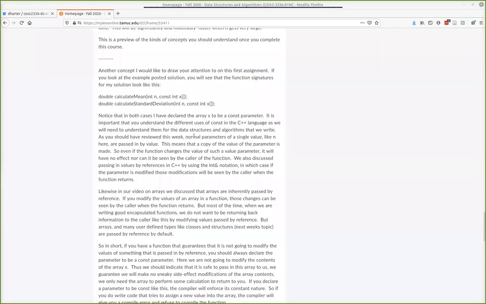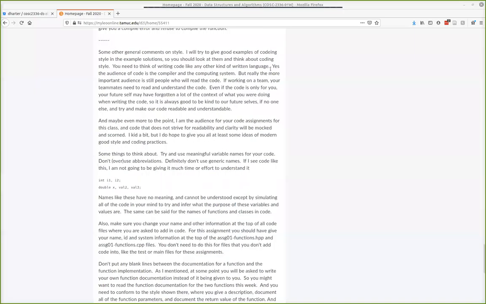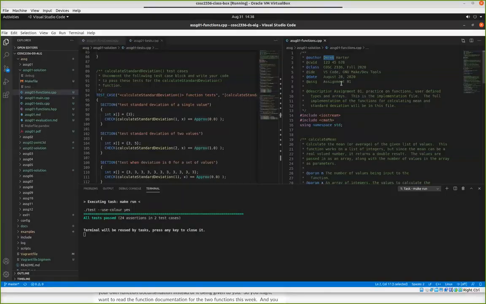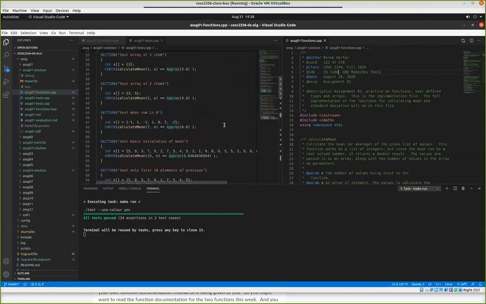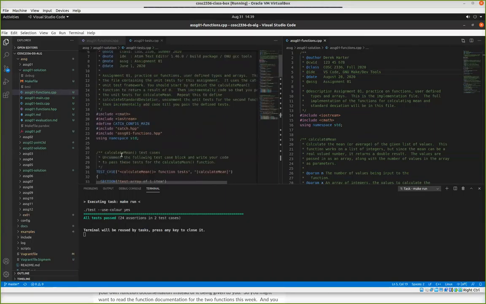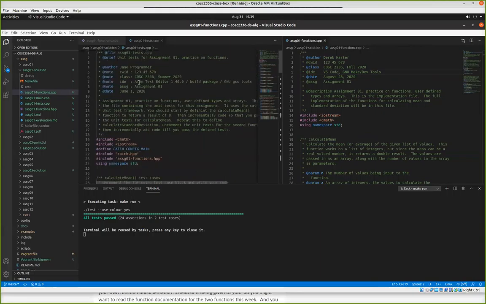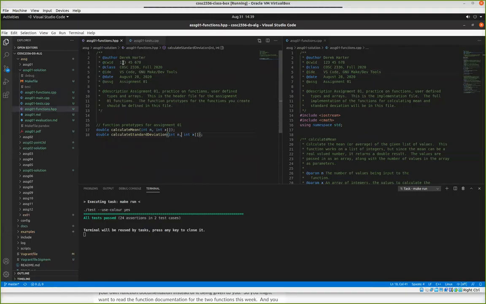Let's see, what else? Yeah, for those of you who watch this kind of help session, do remember to change your information at the top here. In fact, I noticed that I probably need to go through and change this since I'm asking you guys to use Visual Studio Code. But try and make certain that all the stuff for the file header, by which I mean the stuff at the top of the file, is all correct. That should be changed for any file where you add code. Usually for the test, you're not adding code. You might be uncommenting something, but you don't have to change the assignment on the test. But for other assignments, you should change the file headers. Like in this assignment, you should have changed your name and your ID. Make certain it's got the right information for which development environment you're using. So hopefully everybody's using Visual Studio Code, and check these other things.